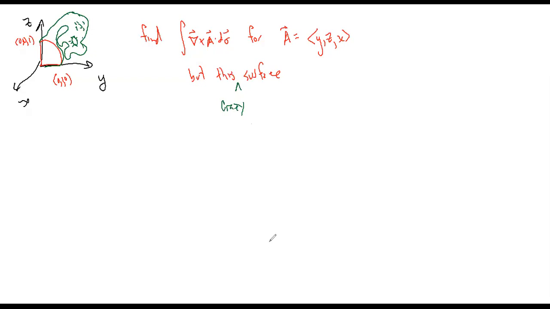I can do that integral in my head, even though you haven't even told me a mathematical function that describes the crazy bump, soap bubble, hole, pickle surface. This is the important part about Stokes' theorem. This is equal to minus pi over 4. It's equal to the exact same integral as the easy surface that we laboriously computed.